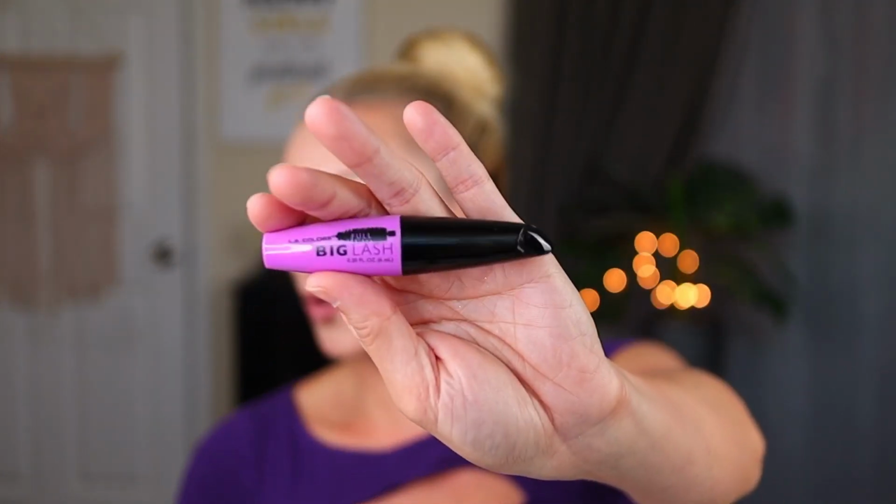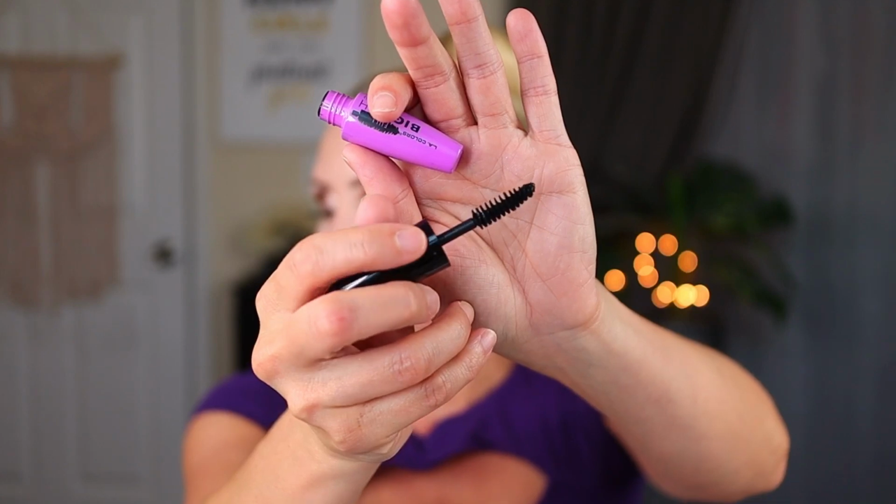They have several different ones of these, and I don't really see a huge difference between all of them other than the brush shape. This is the LA Colors Full Big Lash. I've used a couple other versions of this. This is one of the better ones just because the brush is straight, but I had one time that had the curved brush. It was so hard to use because the brushes are really short, and it made it really hard to get close to my eye without bumping my face.